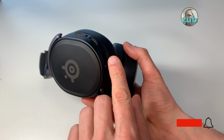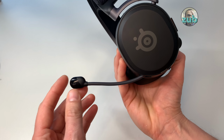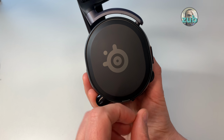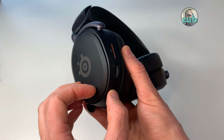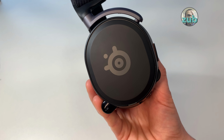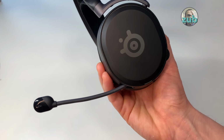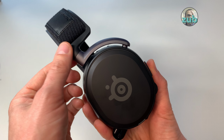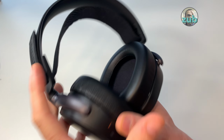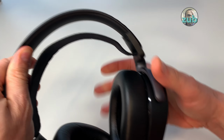Also because of this, the audio plug is oriented to the back, not to the front, because here is the microphone, which is retractable and it's very interesting. But because this cable is on the back side, I have met many situations when I found the cable touching my shoulder and I don't like this. They do not look bad at all. I like this retractable microphone. I like the shape. I'm not sure, like I said before, how strong they are, but this doesn't mean they are not. They should be strong enough. This is metal anyway, so it should be more than okay.